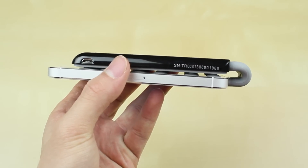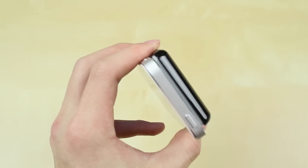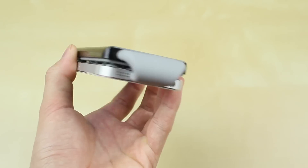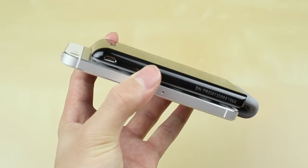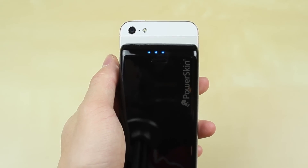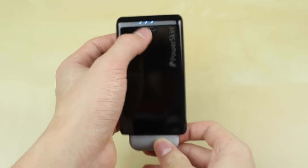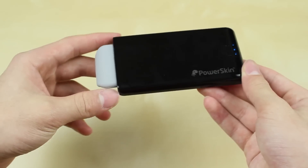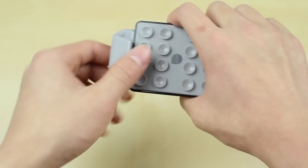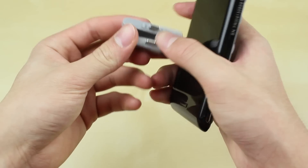To give you guys another look at the side, it also has a serial number — I'm not really sure why they printed it on the side of the device, but it's no big deal and you shouldn't notice it easily. Looking at the back, it has a little attachment — not really a cable from the power pack but more of a connector attachment, which keeps things really clean and doesn't get in the way. And you can see all those suction cups on there. Overall, this is an amazing option if you're looking for a power solution for the iPhone 5, Lightning Dock Connector devices, micro USB devices, or even Android devices.